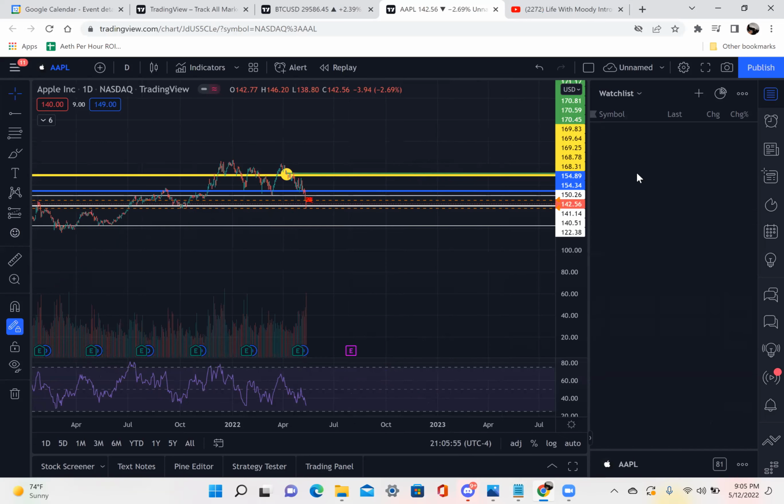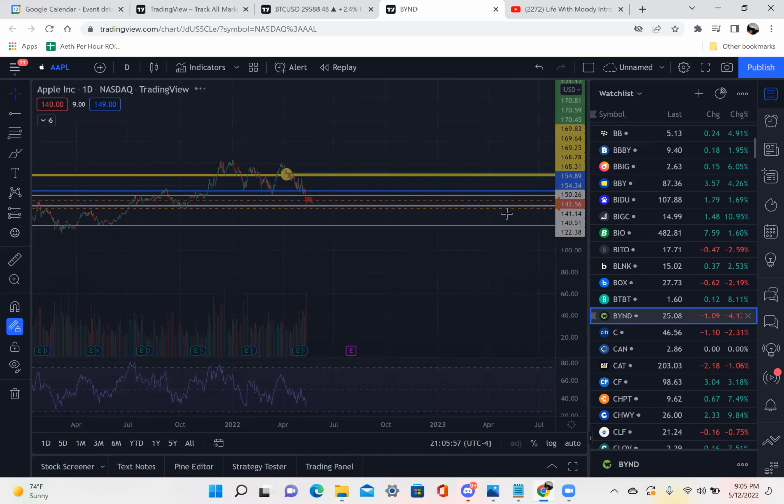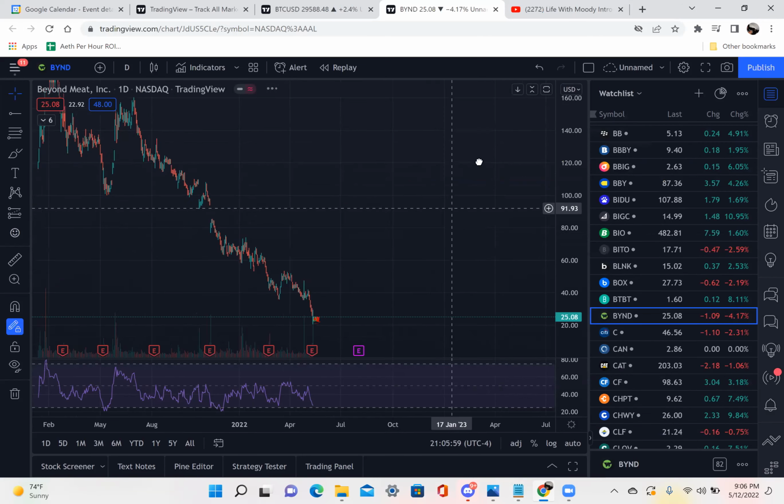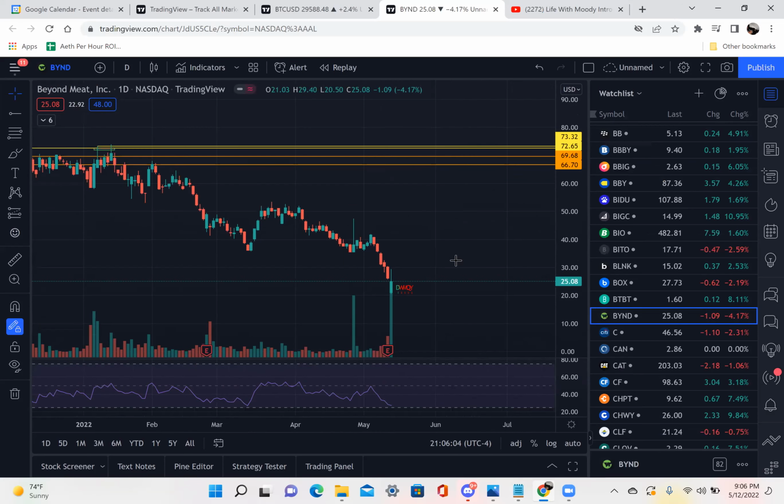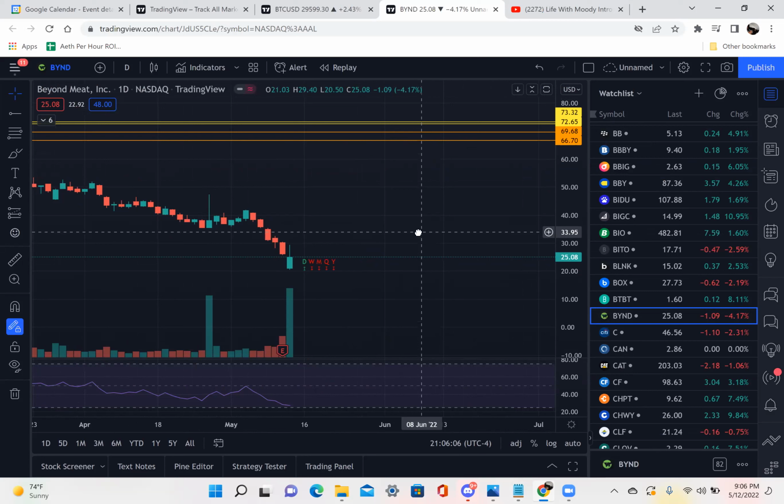Let me pull this up real quick because we need to go through some stocks. I'll say this too while you're pulling that up. When it comes to LEAPS, you can also take into consideration the current market situation. So I know you just pulled up Beyond. Moody, could you please pop back on that Apple chart though?